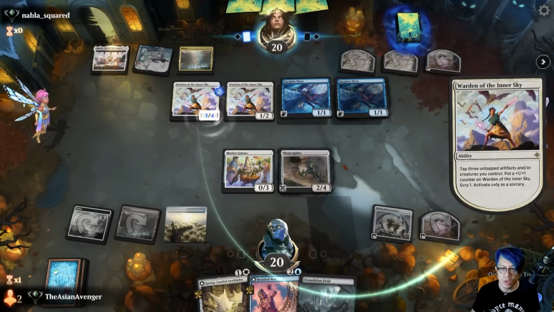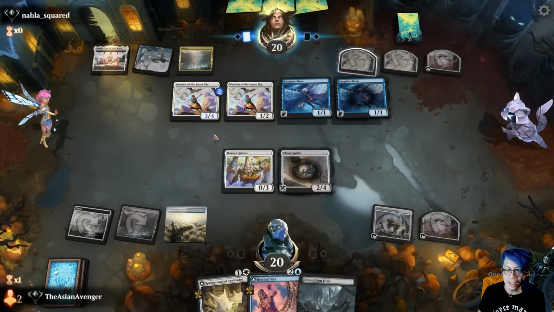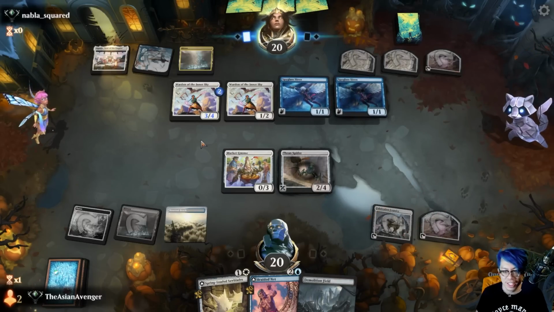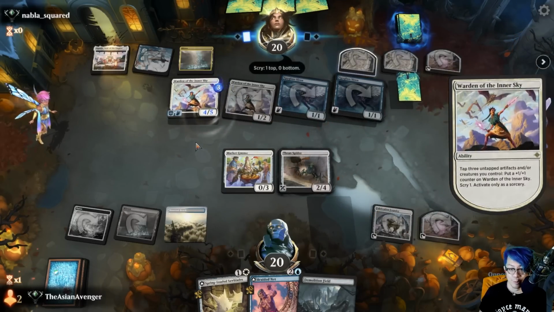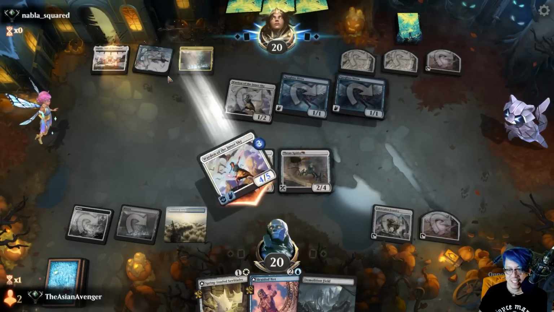All right, so they're tapping their 3 artifacts. That's a 3/4 now swinging in. Oh no, they're reading the card. They know it has reach. Maybe they don't know that I don't know that it doesn't have reach. Oh, okay, nuts. They got it. They figured it out.